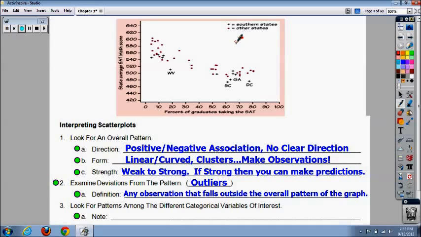Like maybe this is a small state where most of their students are going to do very well because they're just very brilliant students. This does not follow the normal pattern that we see here. So we would probably call this point an outlier. We're not going to have a rule like the 1.5 IQR rule for determining outliers. It's literally going to be, again, by looks. If it looks like it's out of the norm, then you can go ahead and call it an outlier.